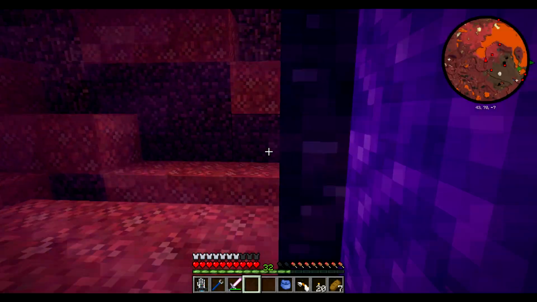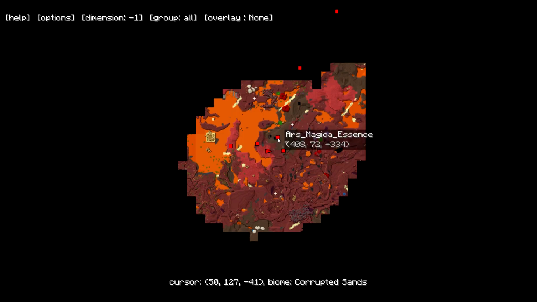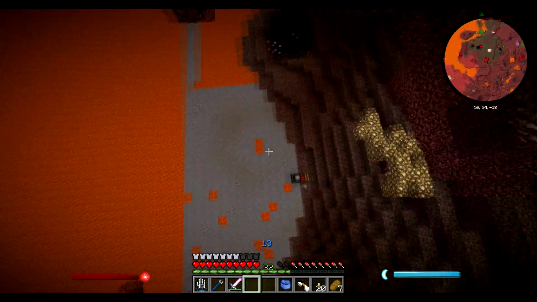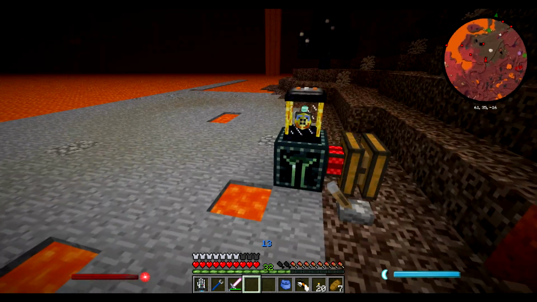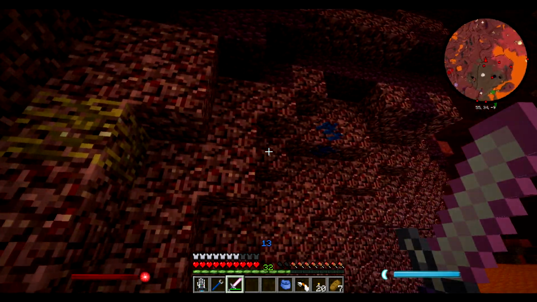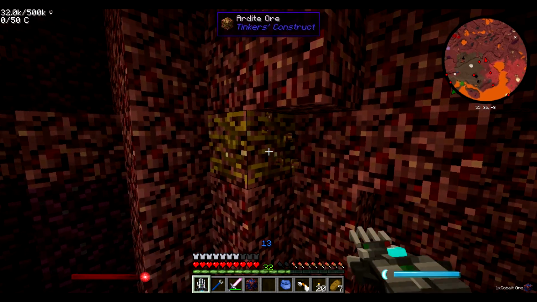So, let's see. My lava pump is... which direction? Right here? It's over this way. Okay. But where? Oh, there it is. So, why are you not working properly? Is that Ardite? Yes, it is. I should grab it. That's Cobalt. And these zombie pigmen are going to try to kill me. That's fine. I could always use this stuff.